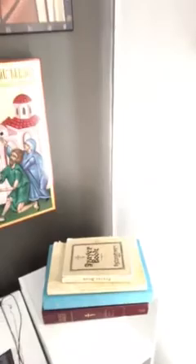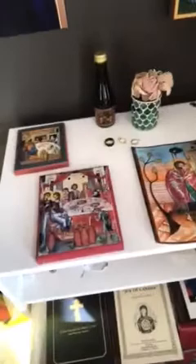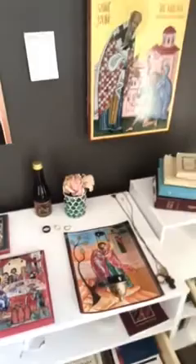This is our prayer book, Prayer of the Hours, the Psalter, and the Bible - those are good things to have at your prayer corner. We also have other prayer books, a special place where we keep matches and incense, just good storage space. We've got Akathists in here for special days and other service books you might use throughout the year, maybe a spiritual book area.